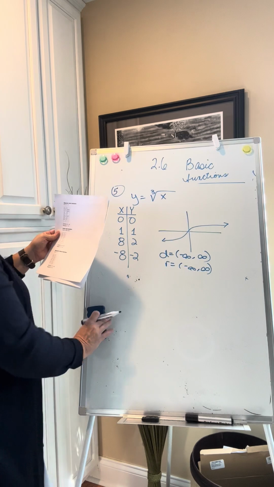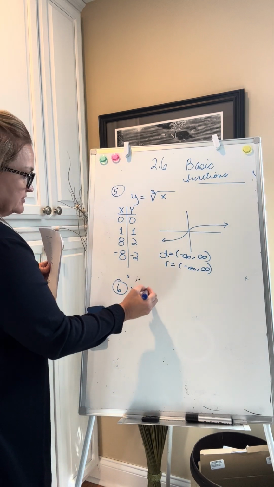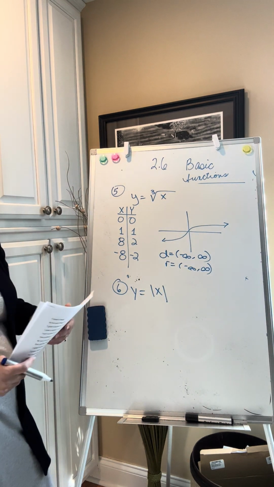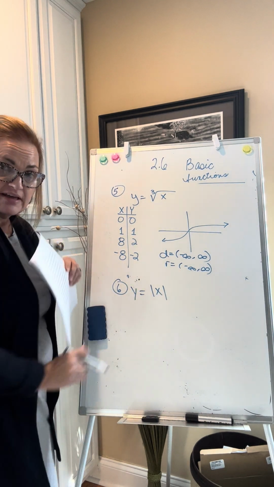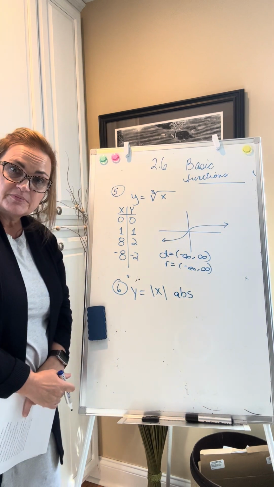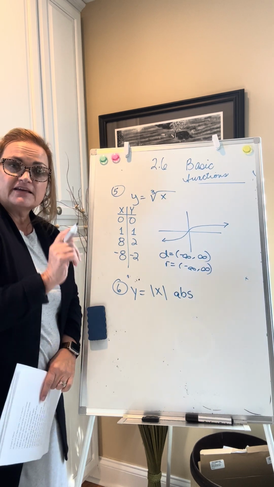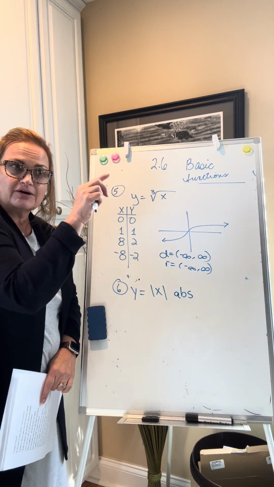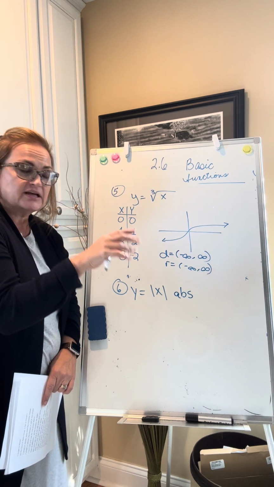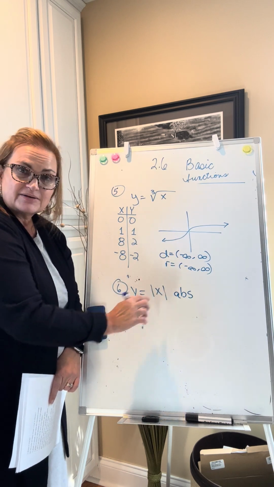Okay. And then number 6, absolute value function. Plotting a few points for that. I'd like you to find that in your graphing calculator too. It's under ABS. That one hides a little bit. You have to look under the math button and then arrow over to number on your screen, and it says ABS. So click on that. It brings up these straight lines, and then put the X in there.